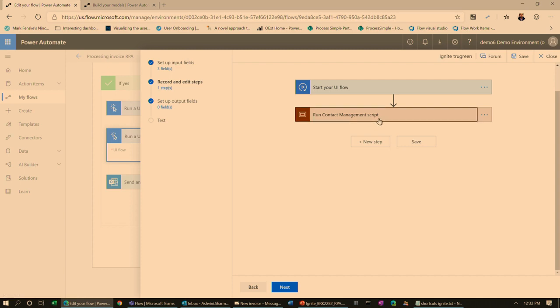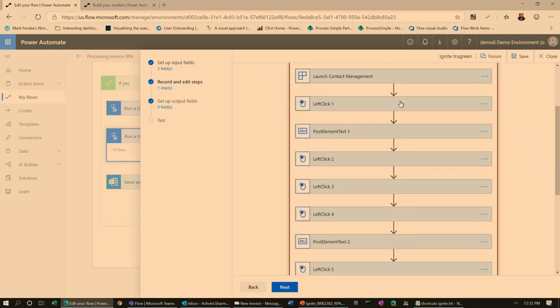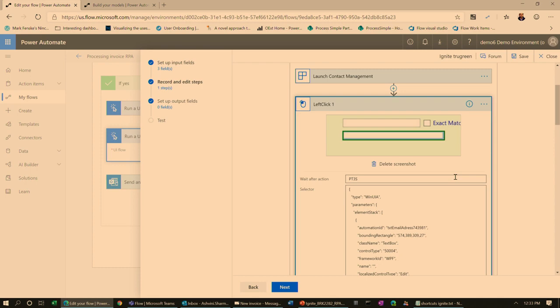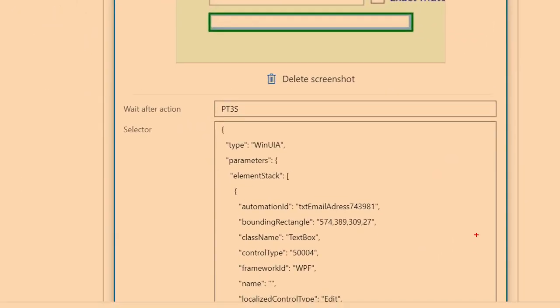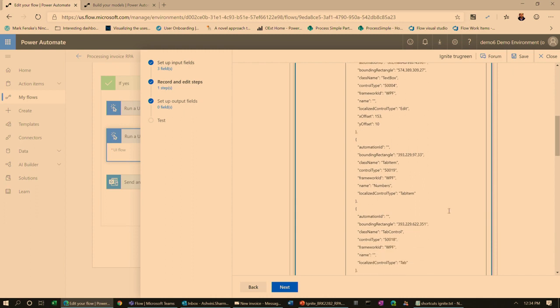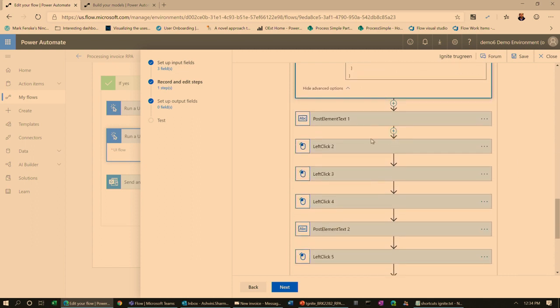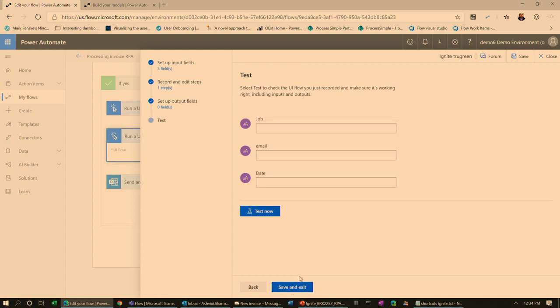So the result of this, and let's go a little deeper into how this mechanism actually works. The verbs are left click and right click and enter value and read value, as you would expect from UI automation. For each one of the actions, like left click, there are some properties that we have, which are how long to wait after. There was a gentleman in the back asking, can you introduce wait? This is how you do different techniques to reliably find your control. It has different representations of how it identifies what the control is. And I go through next, and I can now test this out with job.